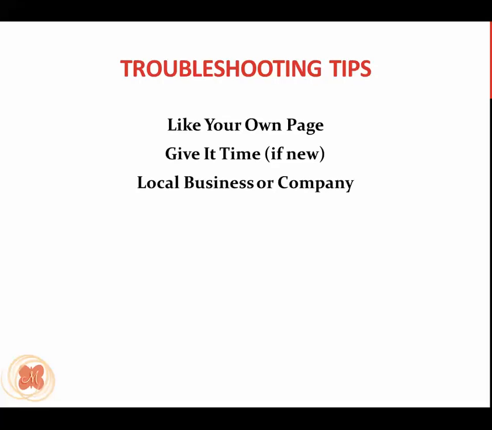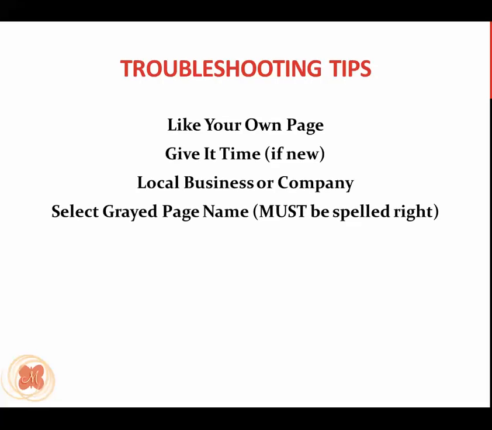However, I was able to set up a page as a business person and I was able to link it. But that's because I selected the grayed out name like I showed you. So that should work. If for any reason that doesn't work, let me know. I can help you. But the only thing you really got to make sure when you do that is it must be spelled correctly. It's got to be spelled exactly as your page, and then Facebook will be able to link it. Last option is if you've tried all this and it's still not working, you can hire someone.